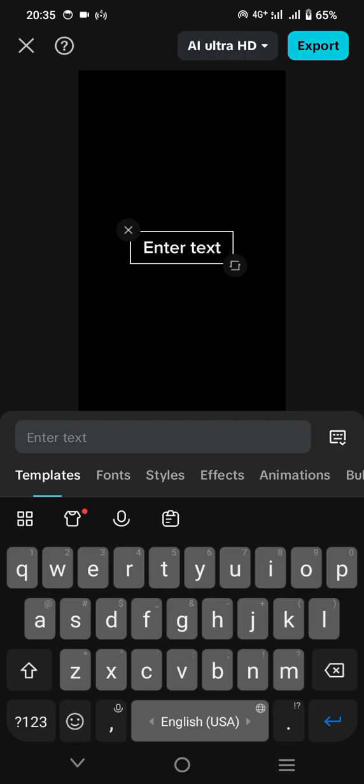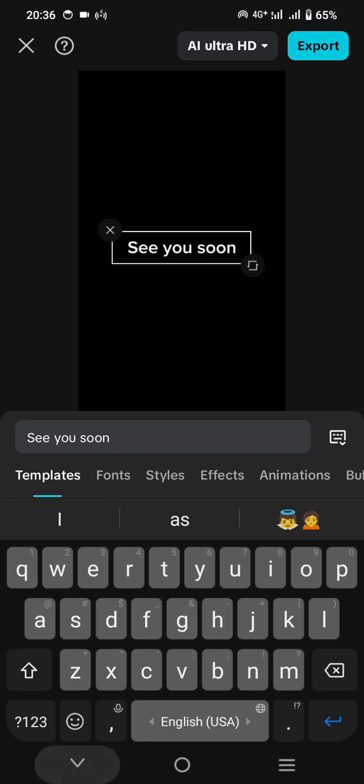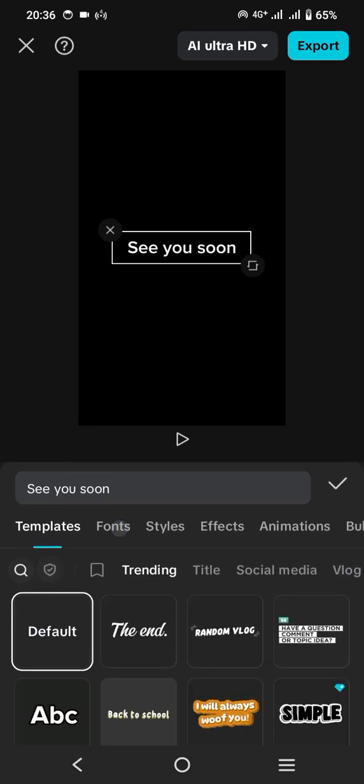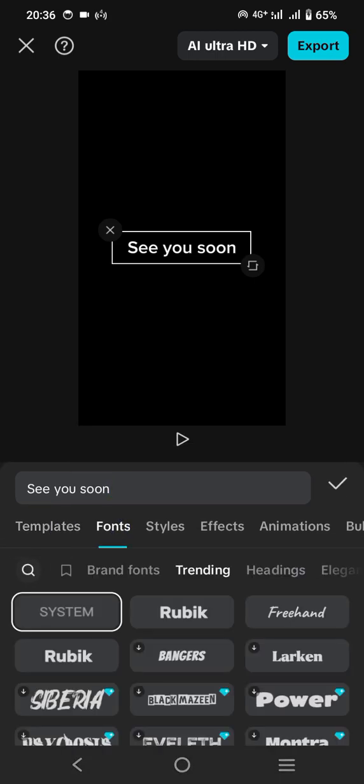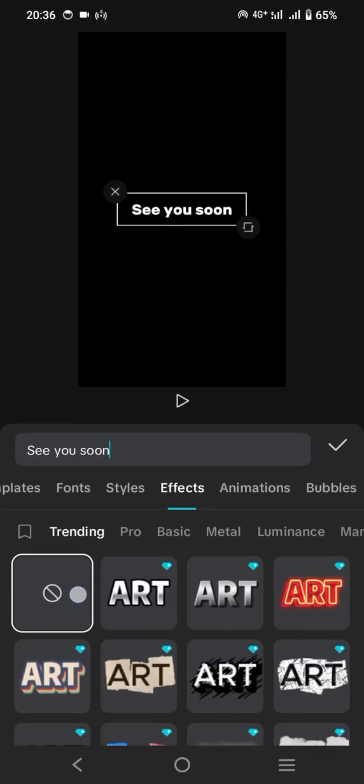Since we would like to create the closing video, I will type "See you soon." And after that, I will go into the font and choose the thick one, this Rubik, and the effect.